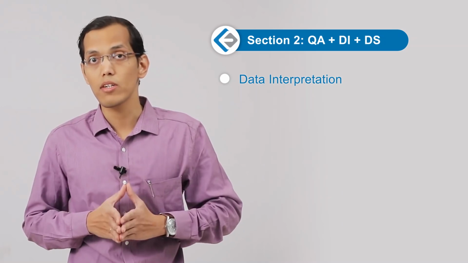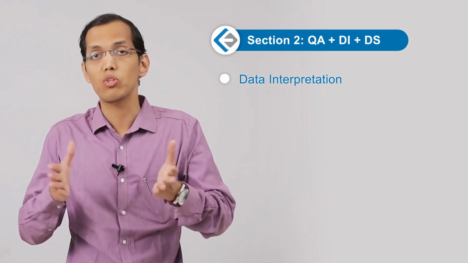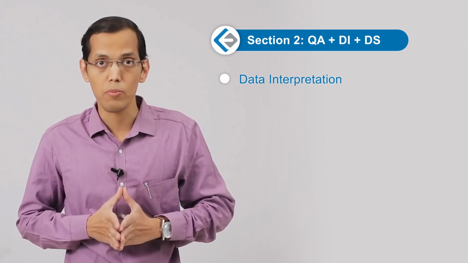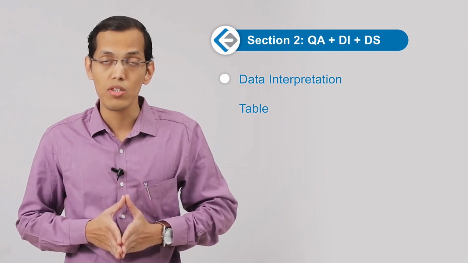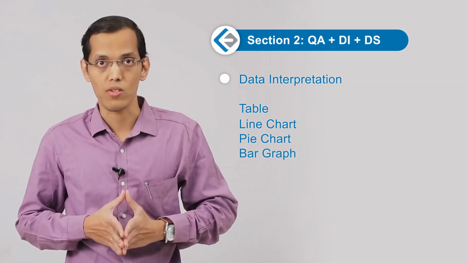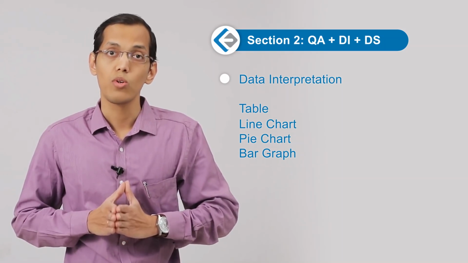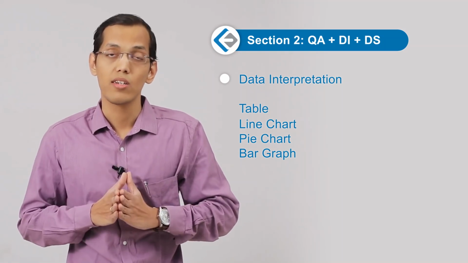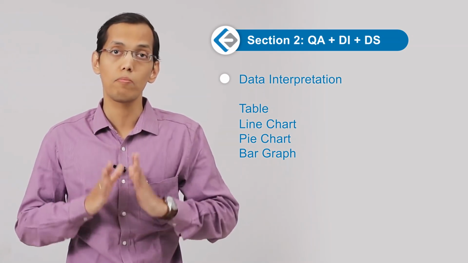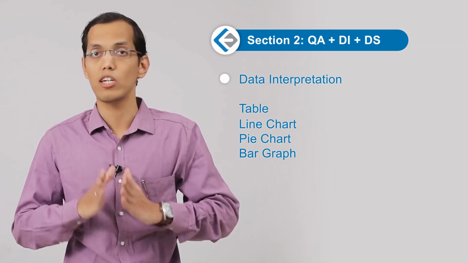The remaining part of the section should be data interpretation. Assuming that we may expect one set of 6 to 7 questions or two sets of 4 questions each, we would primarily see the basic traditional variety of data interpretation, that is table-based, line or pie chart-based, or bar graph-based questions. These are primarily decent calculation-based questions only. So the practice would require a collection of 20 to 25 sets of this variety, which would test you on basic percentage increment, decrement and basic calculation operations related to data interpretation.